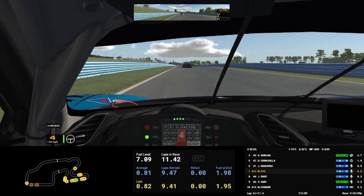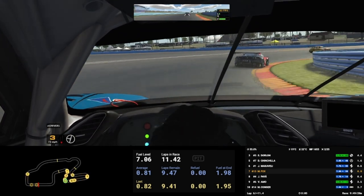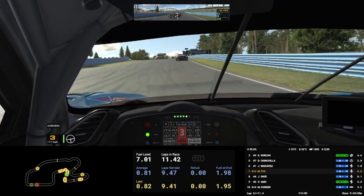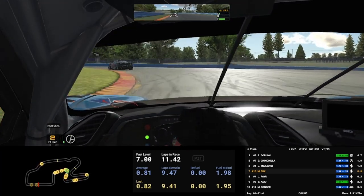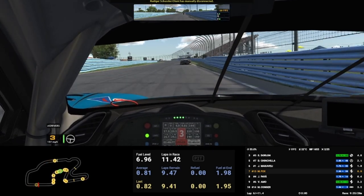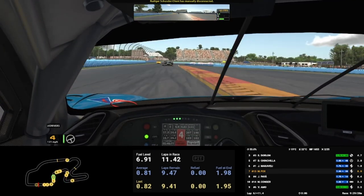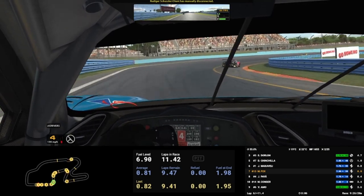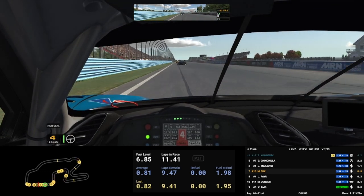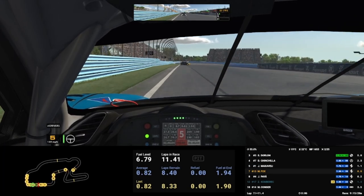Doing alright so far. Okay, thinking about it, backing off, good lad. The danger when you've got somebody quite close to your rear is that you miss your braking, because in the back of your mind, you know that if they're following closely, they need to brake earlier than they normally would so they don't hit you. And while you're thinking about that, you kind of miss your own braking point. So you've got to have trust that the person behind you is all right. And so far, Paya has been good as gold.